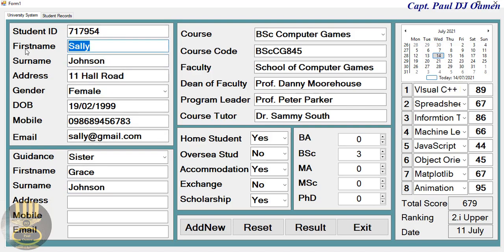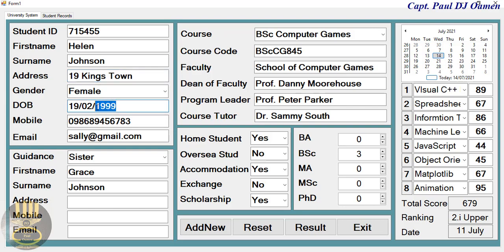Let's change that to Johnson, and here we can just change that to Helen. And Helen's student details, we are meant to change that as well. And right here, address, this is number 19 Kingstown.